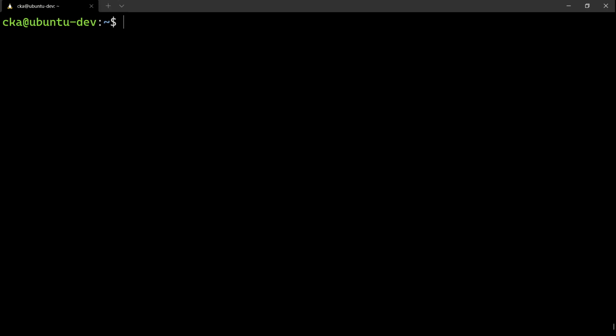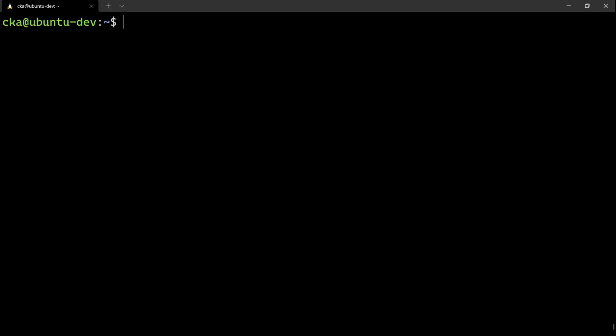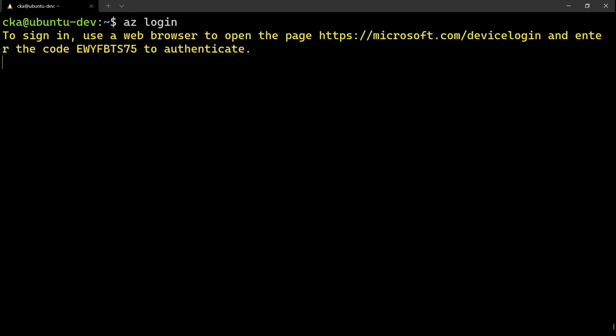What we have done is configured the Azure CLI. To check that the AZ CLI is installed, you just type az and you get to see all these options available. That means the AZ CLI is ready. Now, to log into your Azure subscription, you need to use az login, which I have already done. It guides me to copy this URL, which prompts me to log in using the same credentials for my Azure subscription and provide this code as my second factor authentication. I'm using a headless server, so that's why the experience looks like this.